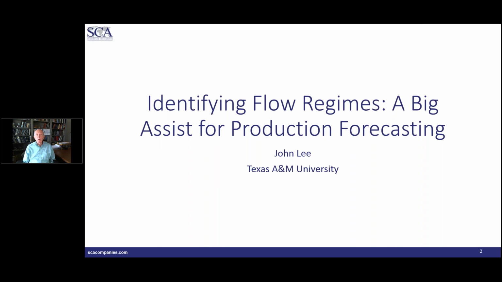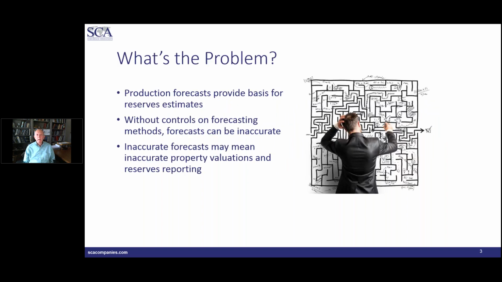As Susan has told you, what I'm going to be talking about today is a topic which is a subset of the 2-day course that we will be offering later in January and then in May. And this specific topic from the course is on identifying flow regimes, which is a big assist for production forecasting. Well, let's start with some background on this topic and ask the question, what's the problem that we're addressing?